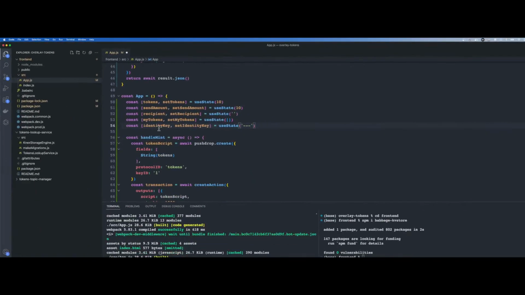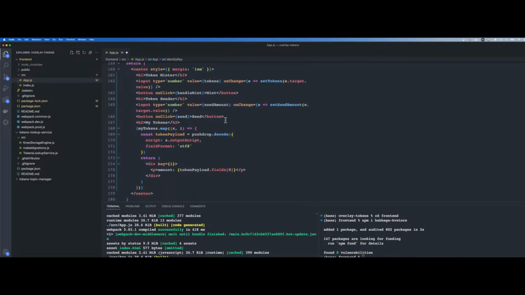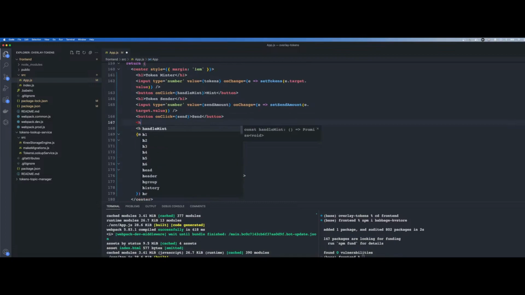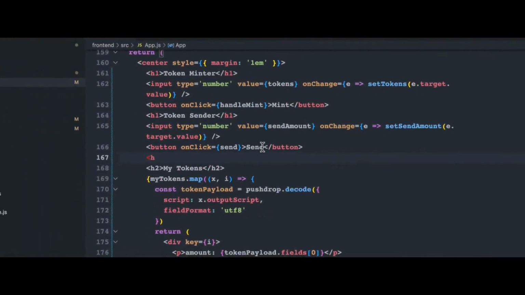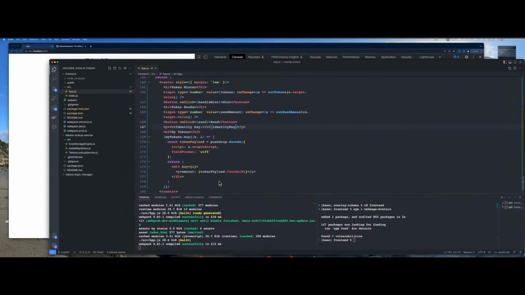Okay, is that now when the page loads, I can render my identity key. So I'll say H3, well, let's say P B identity key.